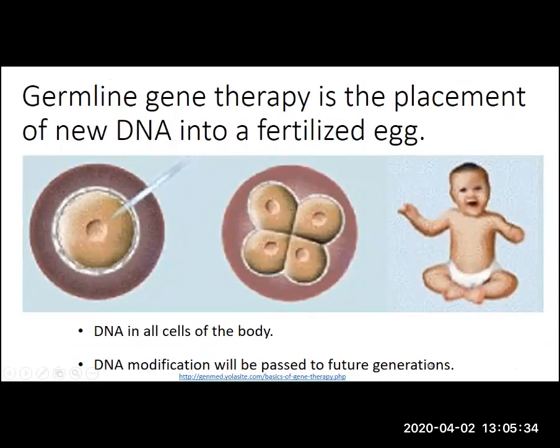And so while we're talking about this as germline gene therapy within a human clinical setting, what we're talking about is basically the same procedures as if we were creating a transgenic organism, a genetically modified organism, because in reality, that is what we're doing. We're genetically modifying the information that's going to get into all of the cells of that new individual, including the germline cells. And so potentially the egg cells or the sperm cells are going to be produced so that that modification is going to be passed on to future generations.